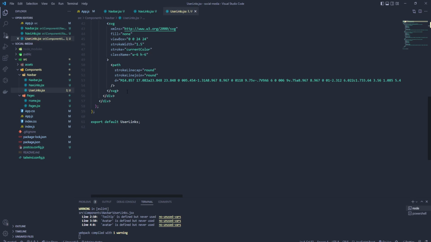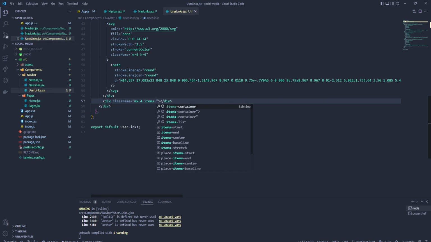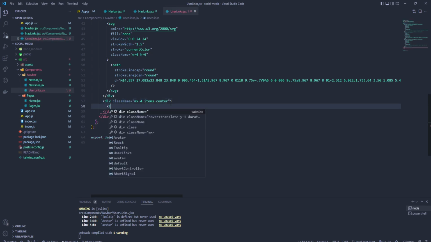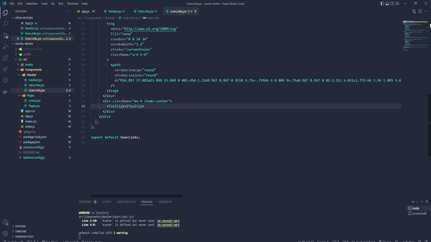Let's go back to the bottom for svg, create a div. Inside that div we're going to put the class name here. It's going to be left right 4 items center, and let's add tooltip inside. That tooltip is going to have its own properties, content with a sign out, and placement is going to be bottom.